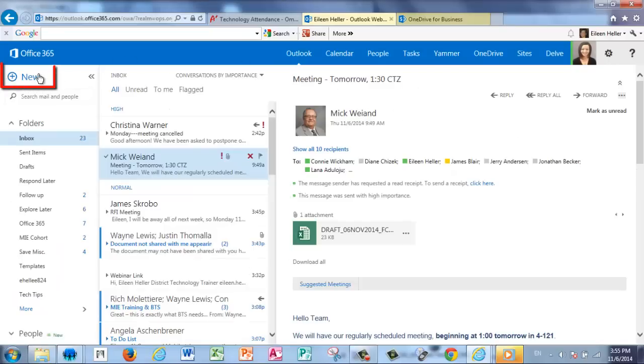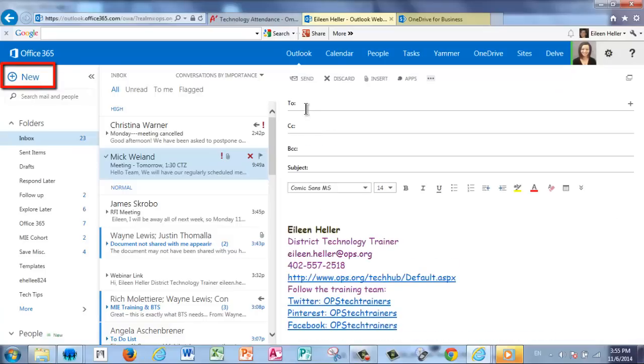The first step that you want to do is create a new message. I leave the To empty because I don't send it to the same user every time. If you have a specific user or distribution group that you send it to a lot, you can go ahead and put them inside here. I would give it the subject though, whatever it is that you are always going to send them. And then go ahead and compose your message here.